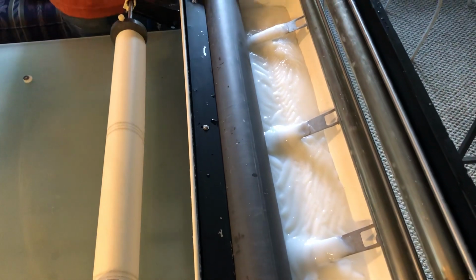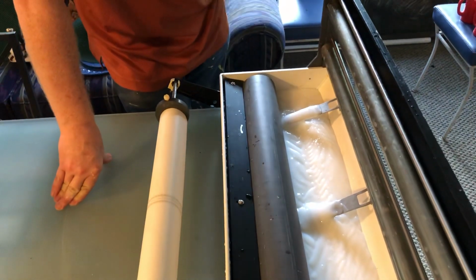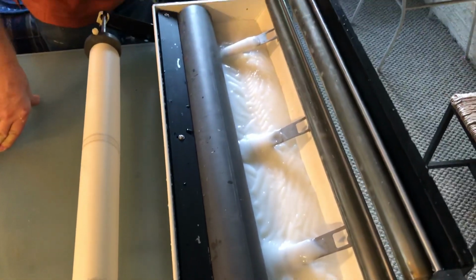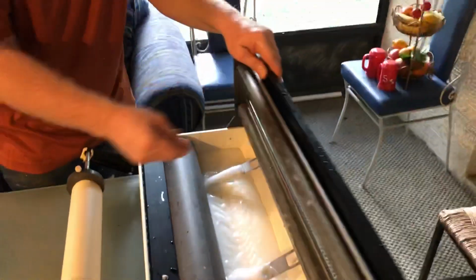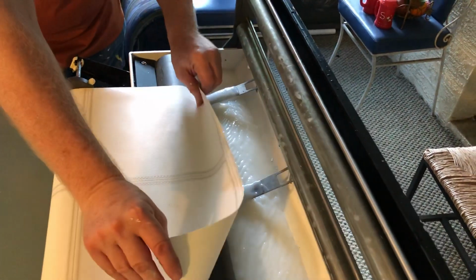When you first get one of these machines, these, I would say, are the most unfriendly user-based machines on the market. And I would bet they were made in the good old USA. You don't know how to use it. There's basic instructions on the front of this thing. By the time you figure it out, just go to YouTube and ask somebody who does it for a living.